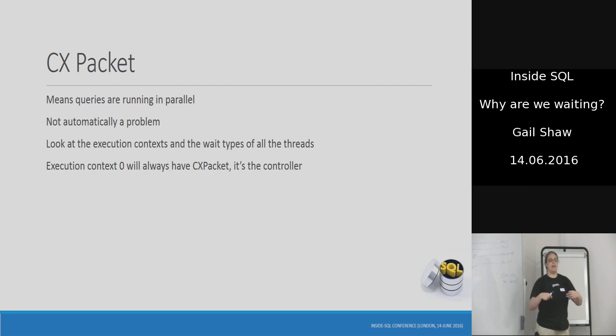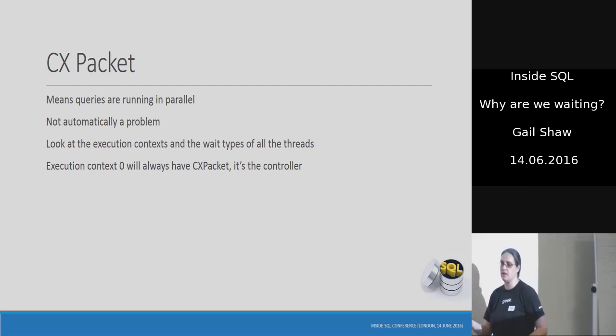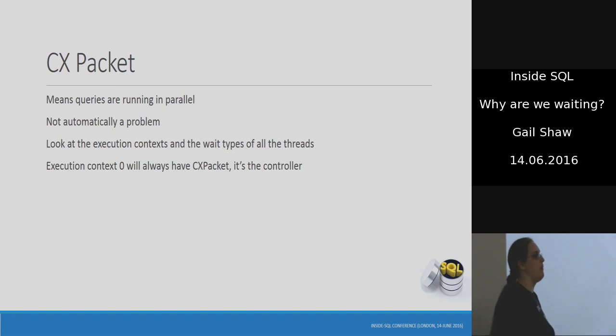If you're seeing queries which keep getting hit with CX packet waits, go look in sys.dm_os_waiting_tasks, and look for which one of the threads in that session is not waiting on CX packet. Because there's going to be one. There will be one thread that's either still running, in which case it won't be in waiting tasks, or it'll be waiting for something else. I/O, locks, potentially a spot on the CPU even. These things can voluntarily yield and get tossed into the runnable queue. So if you're debugging a CX packet wait, you need to start looking at what other waits you have as well as the CX packet, because that's going to give you an idea of where your problem is. Because it's probably not the CX packet wait by itself.